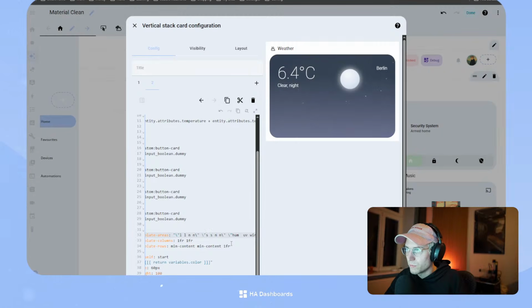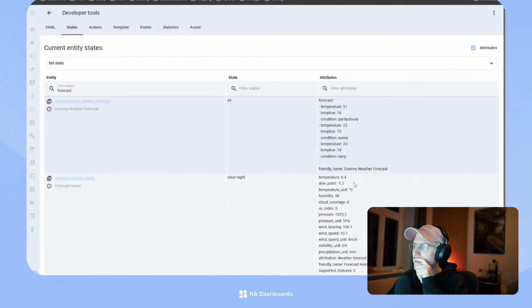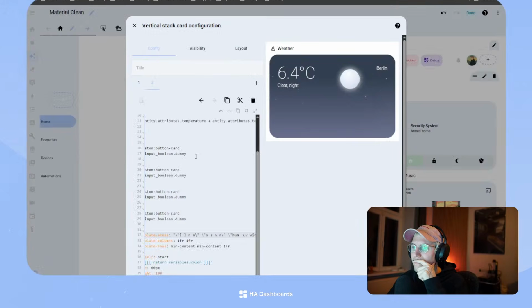State, name. Taupunkt. Interesting. So sometimes the Taupunkt is minus. Interesting. I didn't know. I did not know.